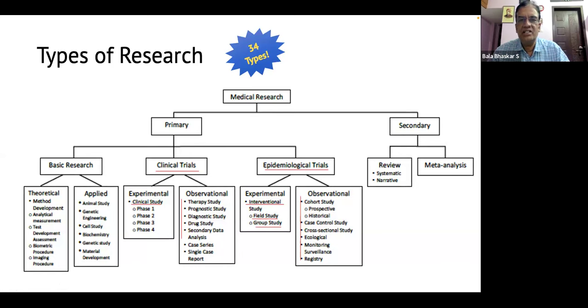But the third type of research is the epidemiological trials, basically, where we have certain observational studies and experimental studies, which is more suitable for us to be discussing about and then implementing also as our research project. So these are three different types of primary research. And when we combine the data and the results from this primary research, we can compile them, analyze them, consolidate them in the form of systematic reviews and meta-analysis. So this is called secondary research.